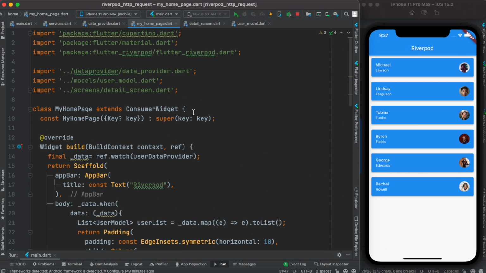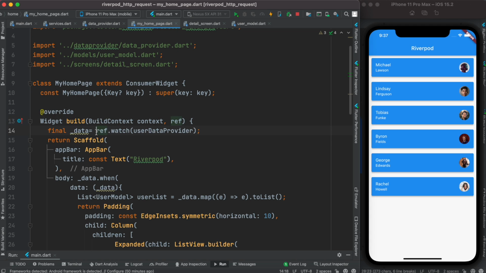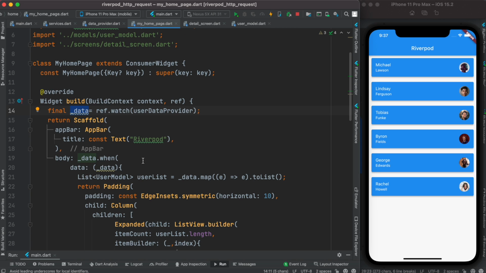Now in your UI, because your UI wants to use this shared data, it should extend ConsumerWidget, and at the same time you should use the ref object inside your build method. Okay, and at the same time using that ref object, you take the provider that you have just created, and then you should save it in a variable. Okay, now that variable or object should have a few convenient methods.